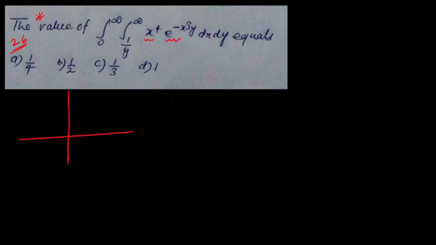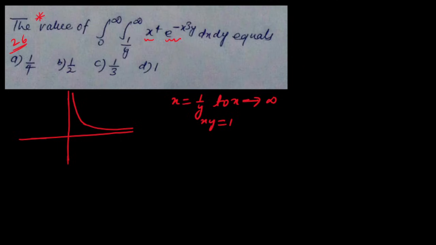So it is given that x is equal to 1 by y to x is equal to infinity. We are already around 1 hour in the video, so maybe possibly next 15 minutes I will be able to wind up. So x is equal to 1 by y or xy is equal to 1. So there will be a curve like this, hyperbola kind of curve. Let me redraw it because it looks a bad kind of curve. So let me redraw. y is equal to 1 by x or x is equal to 1 by y. So the curve will look like this.